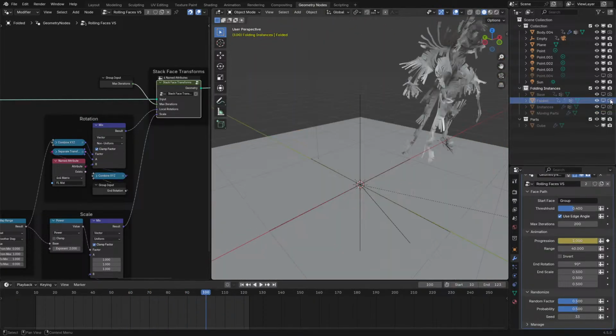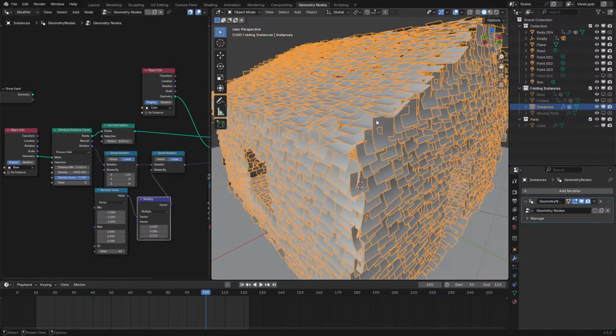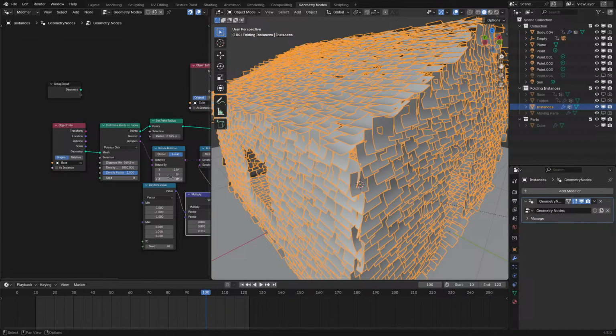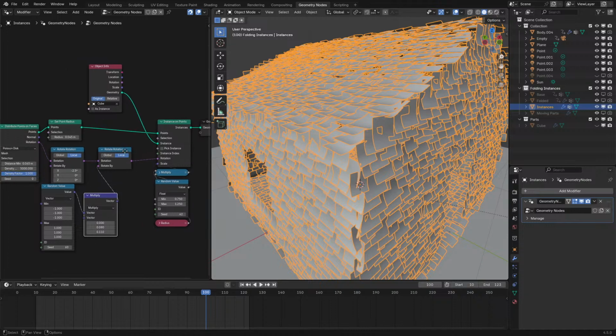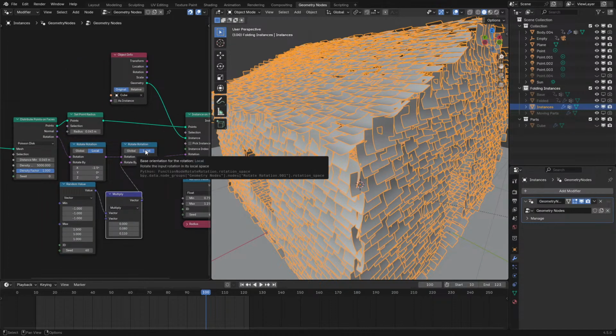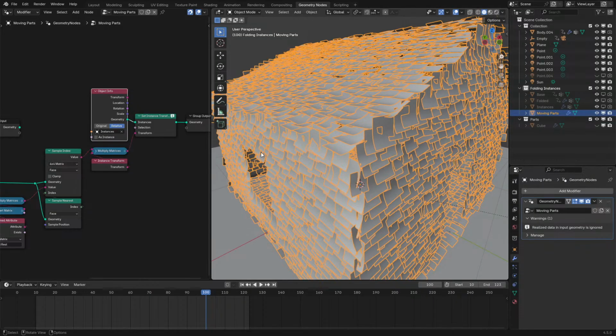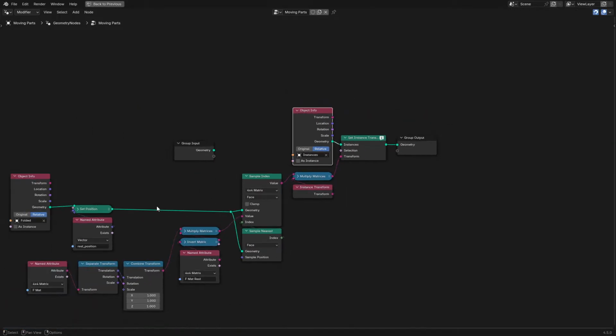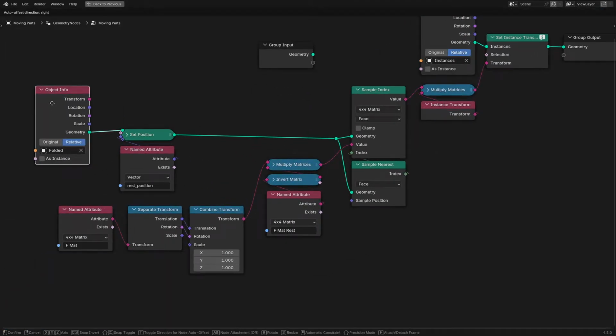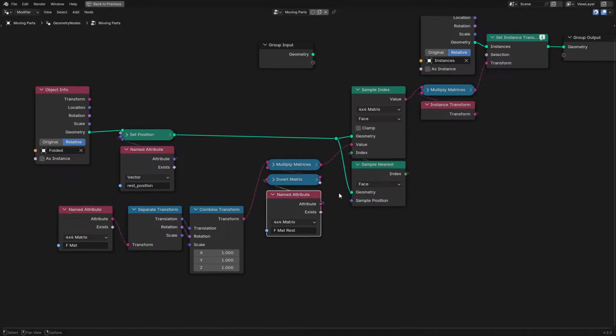So the folded one does that, and then for the instances, we reference the base mesh again, and I instance some post-its just like that, which works out very well. Then another object references the post-its and moves the instances based on the folding mesh, where we take the moving face matrix and compare it with the rest one.